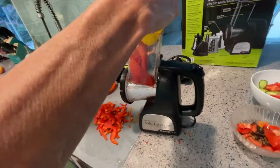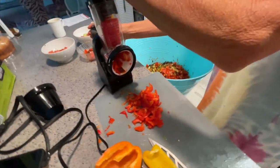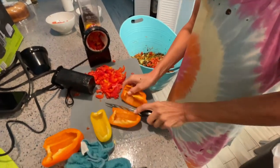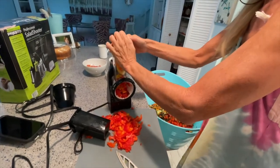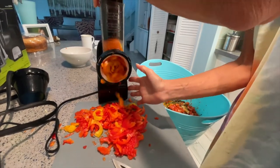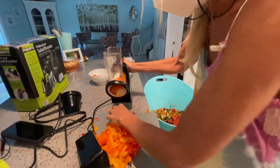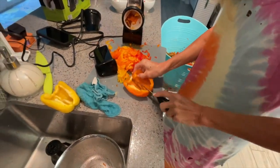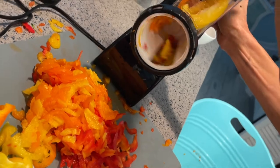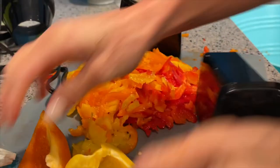All right, here we go. We're going to just smash them in there and cut them up. Let's get over here so we get a better look at it. All right, here we go. I think that's not too bad. Yeah, I mean it's fine because I'll still do less work, so that's okay. The most important thing is less work. You may have to tip it sideways to pull them out. Wow, that did cut it good. All right, we got a couple more. It's quite a pile of pepper.